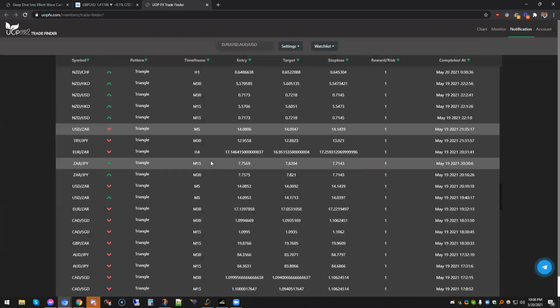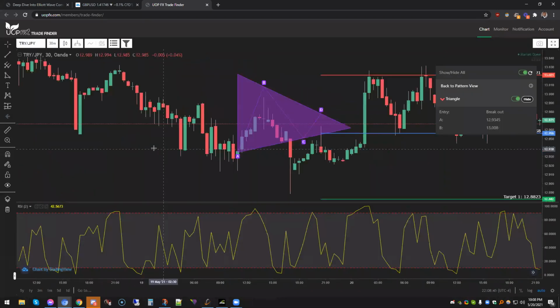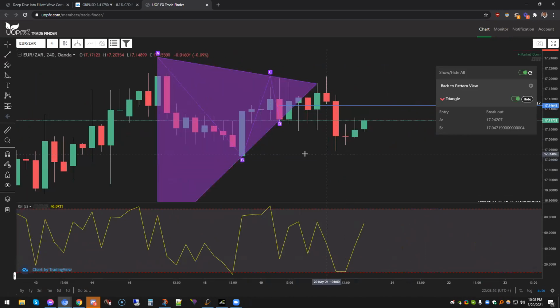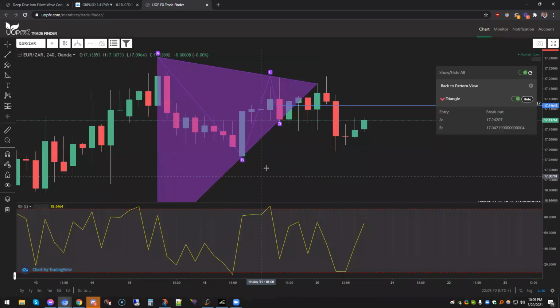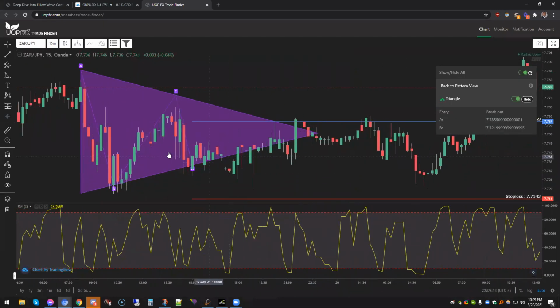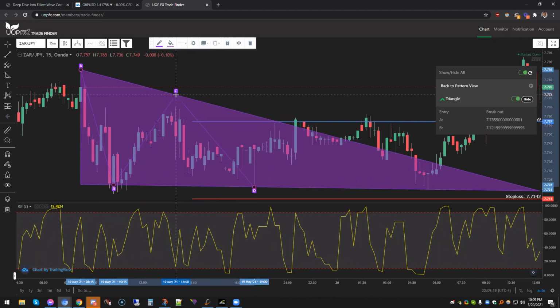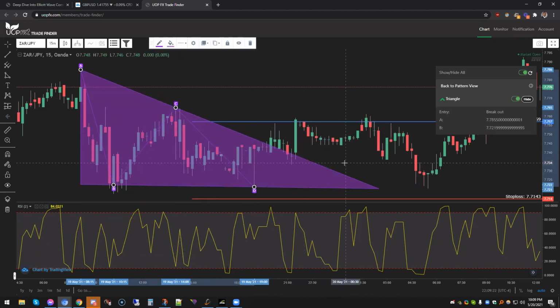Okay. Let's see here. This is a great tool to help you find triangle formations. It does it for you. As you can see, it started looking for it here, but it was not a complete triangle formation. You need at least 5 waves inside of it to be a complete triangle formation. If it's not a triangle, you're potentially looking at a wedge or a pennant of some type. This is also not a valid triangle formation.